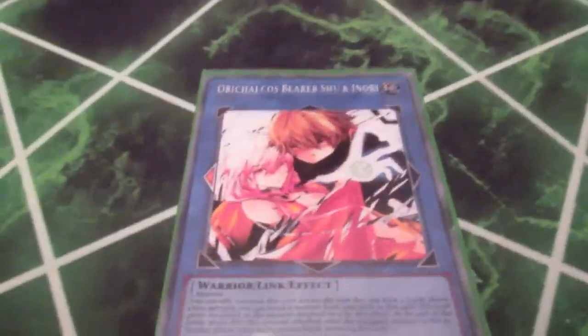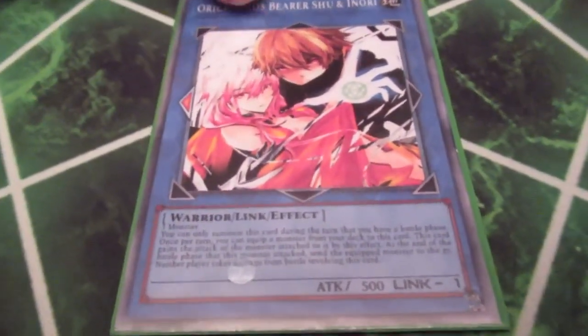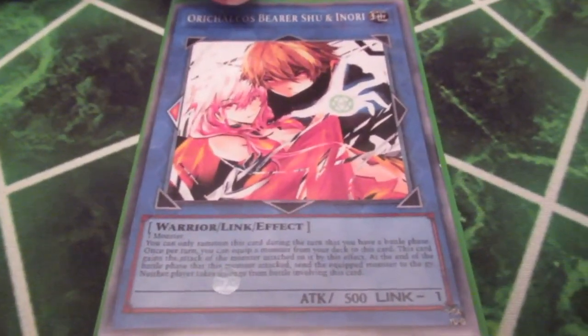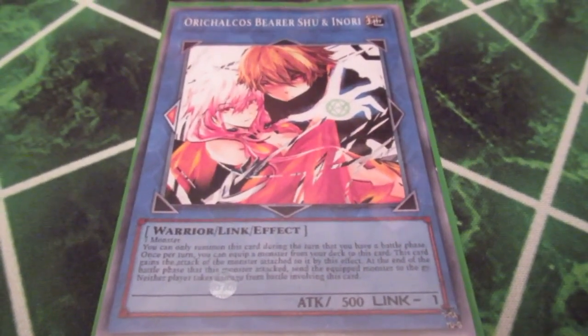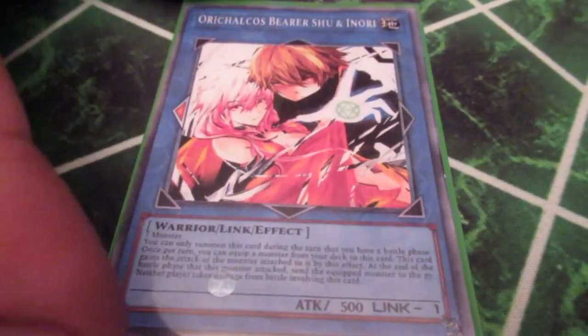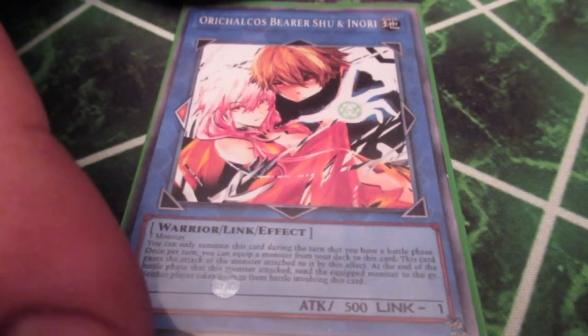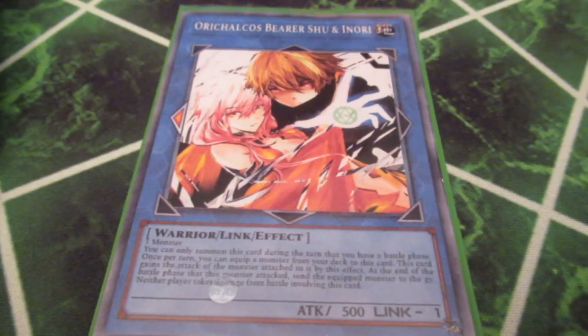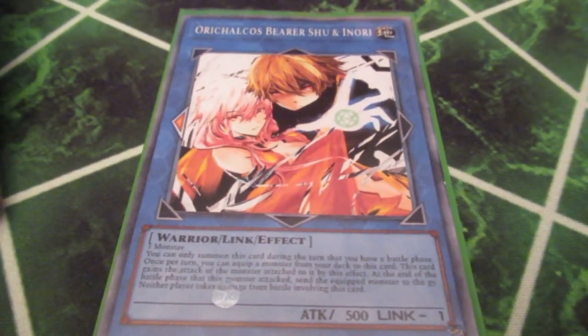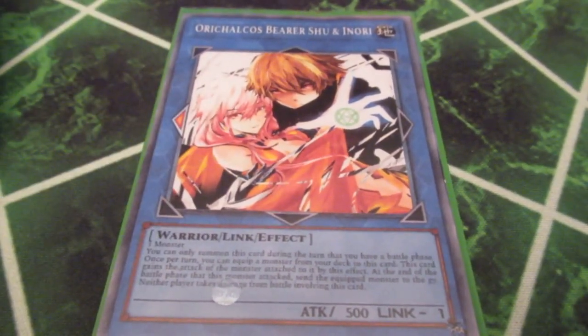This is Orichalcos Barishu and Nori. It's 1 monster again, like Berserker, but this isn't as good as Berserker, but still pretty helpful in some situations. Really? So, tell us more. Yep, so you can only link summon this thing during the turn you're able to perform a battle phase. Okay, so you can't turn 1 this. Nope. Equip 1 monster from your deck to this card once per turn. It gets its attack. Okay, Divine Serpent.